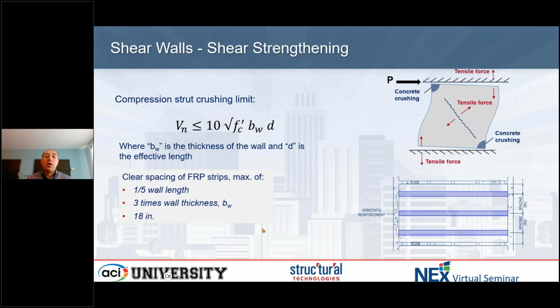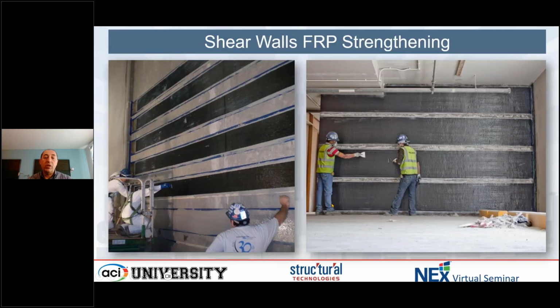And similar to stirrups in beams or lateral reinforcement in shear walls, I need to control the spacing. If I allow these strips to be too far apart, then they may not be very effective, or there are some cracks I may not be able to capture. So there's a requirement to control the spacing to ensure that every crack is adequately captured by the horizontal FRP reinforcement.